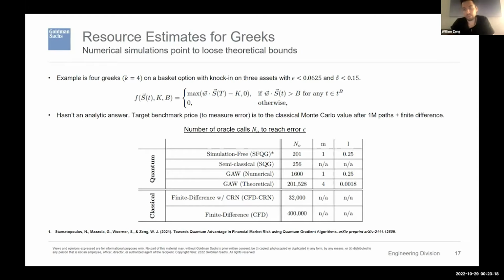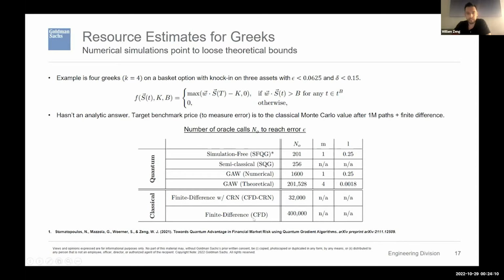So this is a multi-asset option. So we have multiple stocks, and it pays off based on some weighted average. So we have some weight here. We take some weighted average of the stock prices, compare them to some strike, and that's how we'll determine what our payoff is. But then also this only pays off if at some point the weighted average of the stocks is above some threshold value B. So anyway, we pick some parameters that matter in our domain, and there's not an analytic solution. Basket options don't have a nice easy way to price them analytically, even under simple stochastic processes. And so really the thing we had to compare against is classical Monte Carlo.